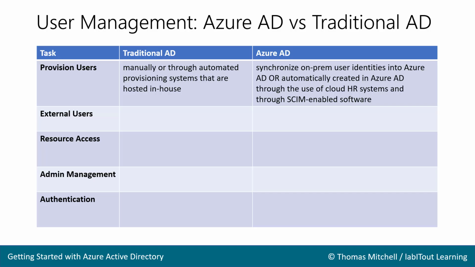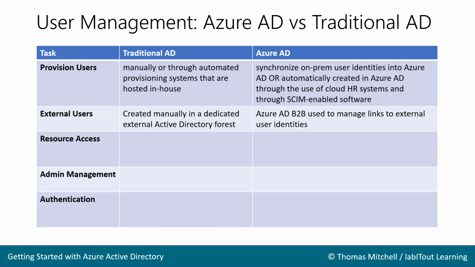To create external users in a traditional on-prem Active Directory, an organization will typically create those users manually in a dedicated external Active Directory forest. This obviously results in quite a bit of administration overhead just to manage those external users. Azure Active Directory addresses this issue with its Azure AD B2B offering, which manages the links to external user identities. There's no need for additional domains or forests or anything like that.